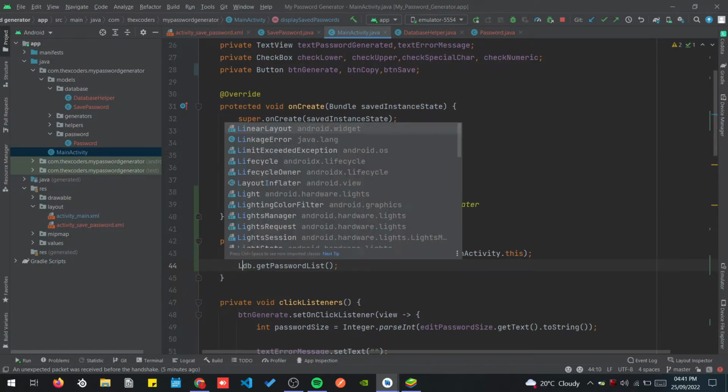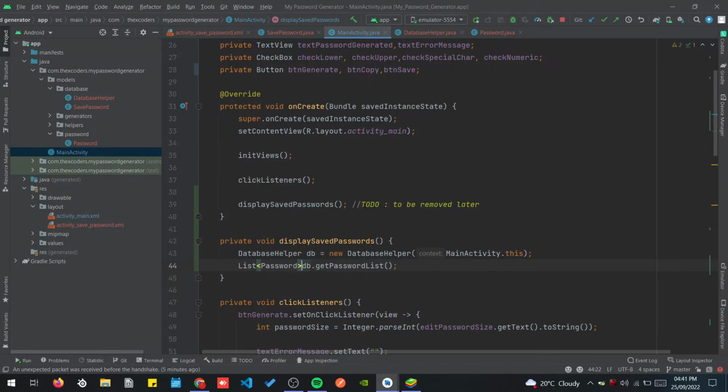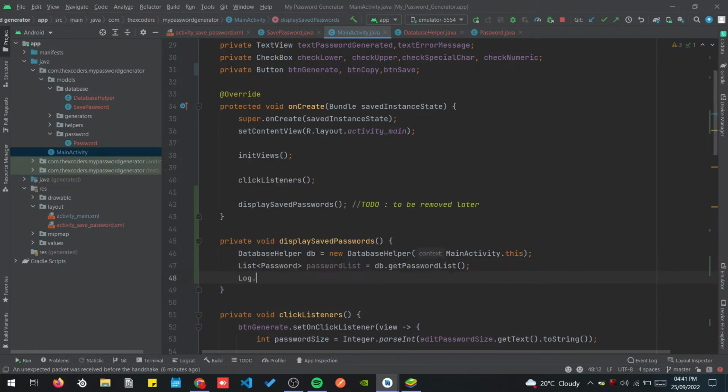Here I'm gonna get a list, password list equals to this, and then we're gonna import these two classes, and then gonna use logger to display the pwd list, password list dot toString.